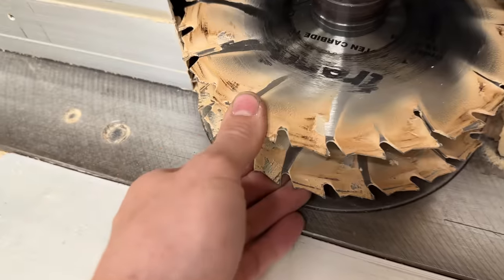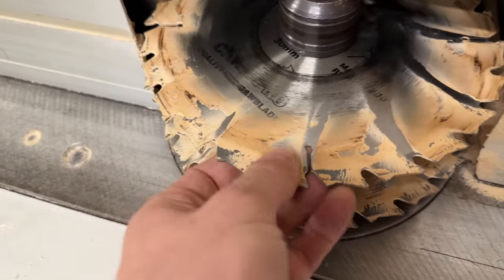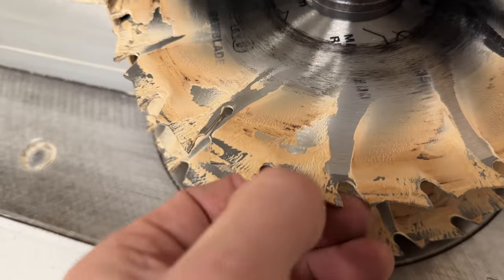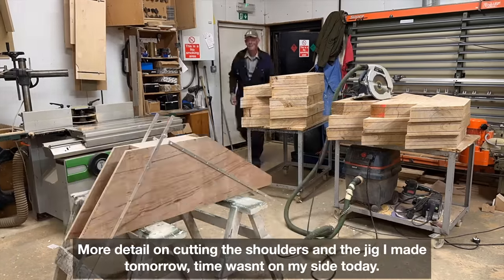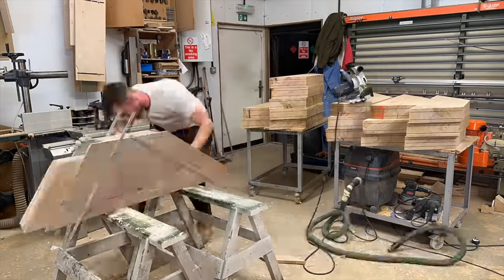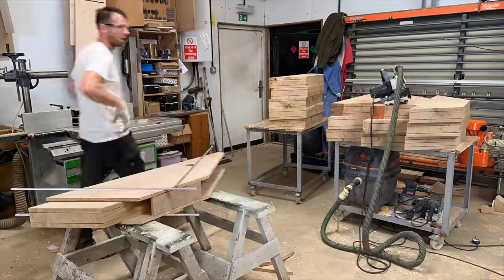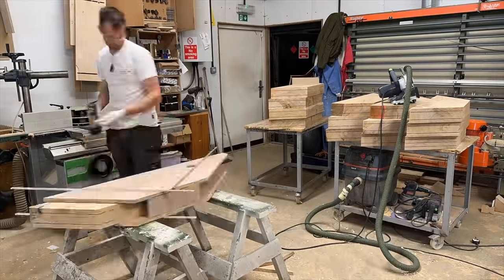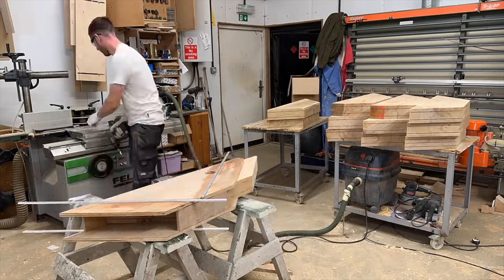Look at all the crap that's built up on the blades from that green oak. I'm gonna need a good clean now. That might be it for today, woodworking, off out baling.